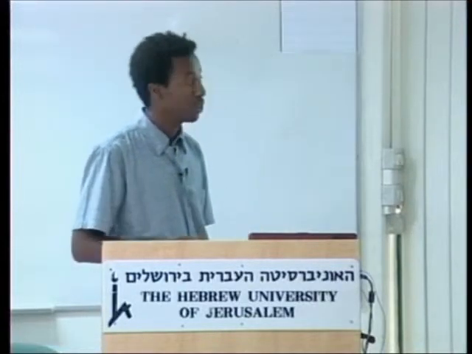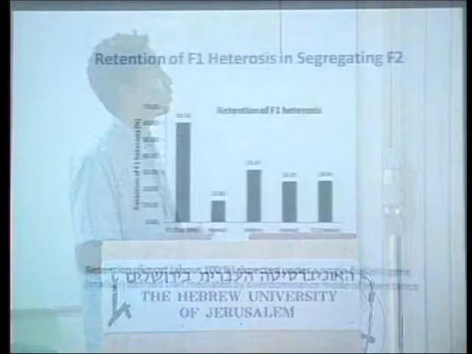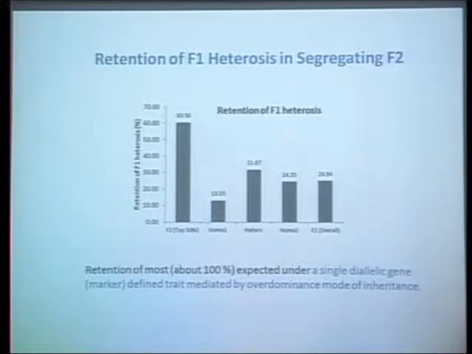This is the retention of F1 heterosis. In F2, about 60% of the heterosis was retained by the top 50% of the plants, whereas about 32% of the F1 heterosis was retained by the heterozygote for the candidate locus. So you see there is variation between homozygote 1 and homozygote 2 in terms of retaining the F1 heterosis. So probably you may say that there is some level of heterosis or advantage due to heterozygosity at the candidate locus. The top 50% of the plants should maintain most or 100% of the F1 heterosis. I have tested this statistically. They should maintain most or 100% of the F1 heterosis if a single gene was to mediate this, but it was not true, and only 60% of the F1 heterosis was maintained by the top F2 plants.